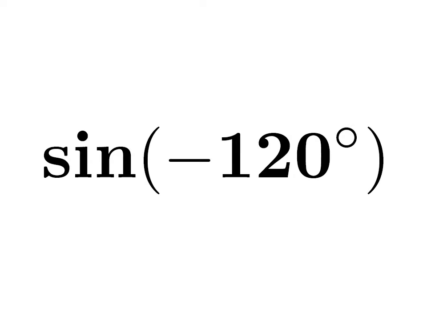In this video, we will learn to find the value of sine of minus 120 degree. As we know, the trigonometry identity sine of minus x is equal to minus sine of x. The video explaining how to derive this identity is appearing in the upper right corner. Also, the URL address of the video has been mentioned in the description section.